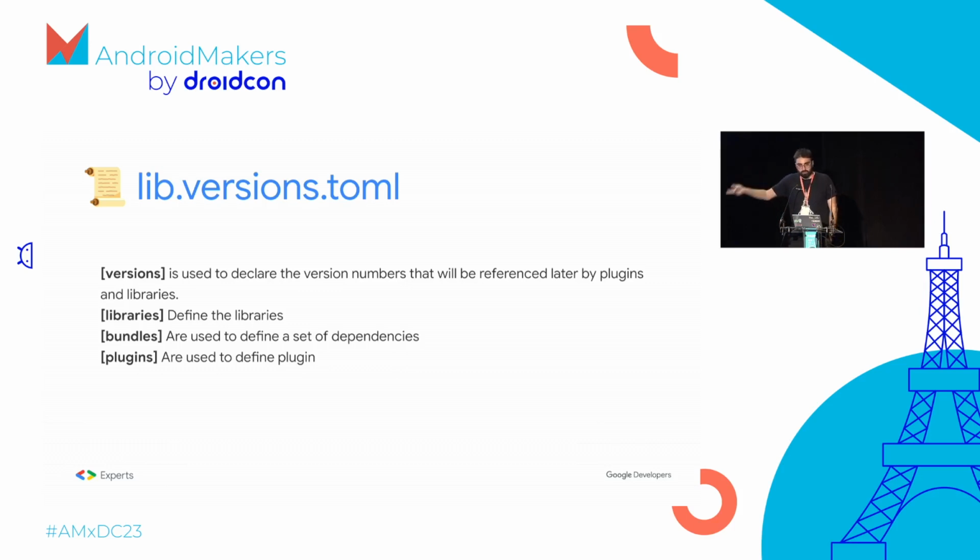Of course, you need plugins. Previously, the most popular approach was to do everything with a classpath. Most of the libraries now are in a plugin repository, so you can actually use the new DSL and use the plugins from there, but you can also still use it with a classpath. You just define the plugins there, and the fourth one is the bundles, which is a set of dependencies.